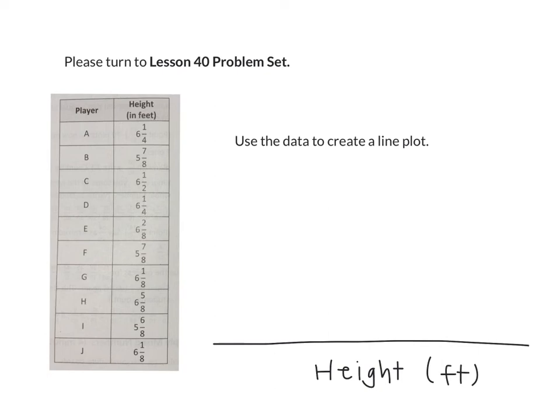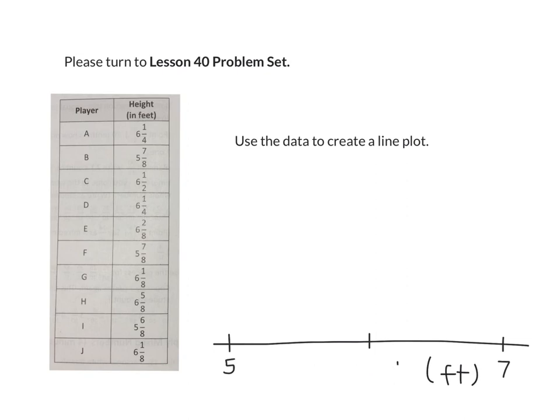What's the largest number that you see? Garrett? 6 5/8. So we know that we have to go from 5 6/8 to 6 5/8. Okay? And then also our whole numbers. So we could say that we can go from 5 to 6 to 7. Do you guys agree? But what increments are those whole numbers divided into?